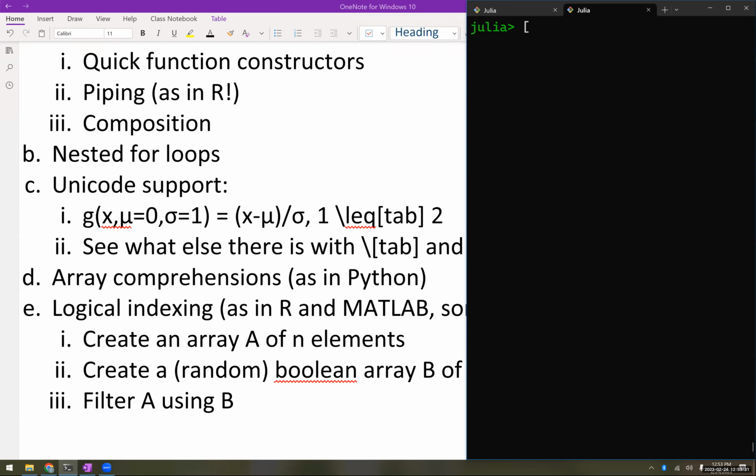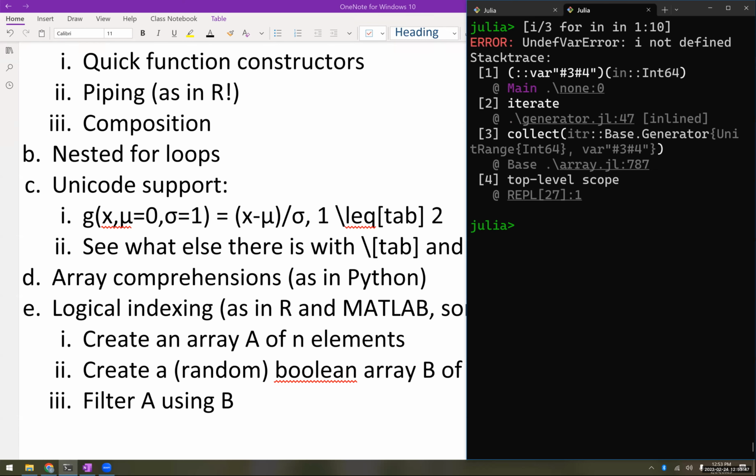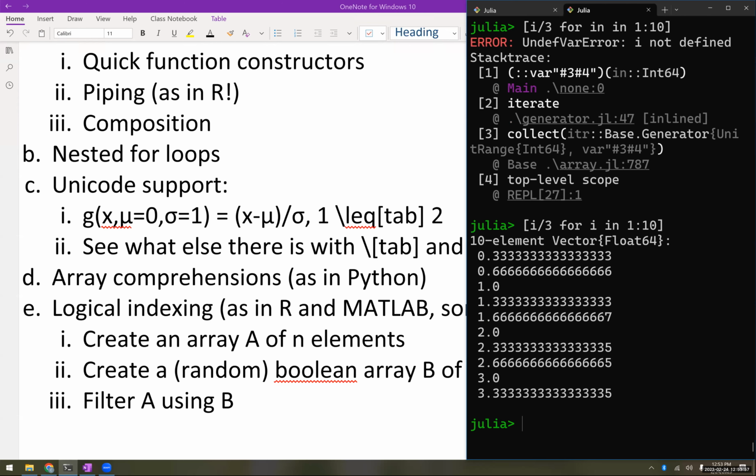So let's say that I want to do i over 3 for i in 1 to 10. Let me go back here. And there we go. Array comprehension. Are you liking the Julia syntax? Yeah.